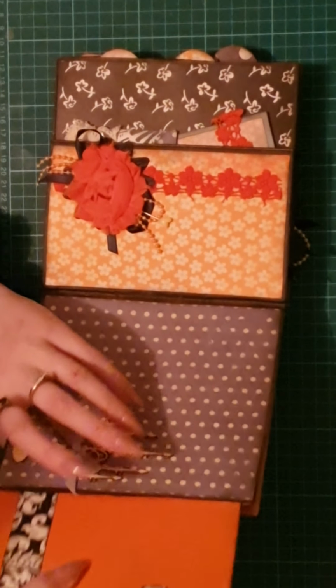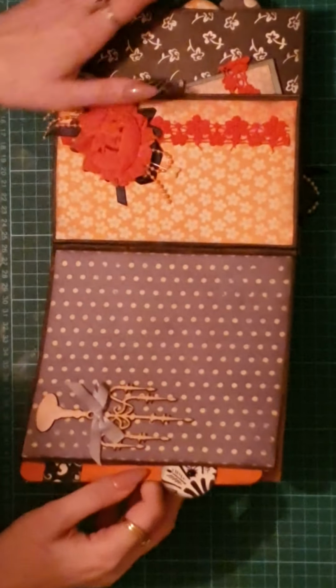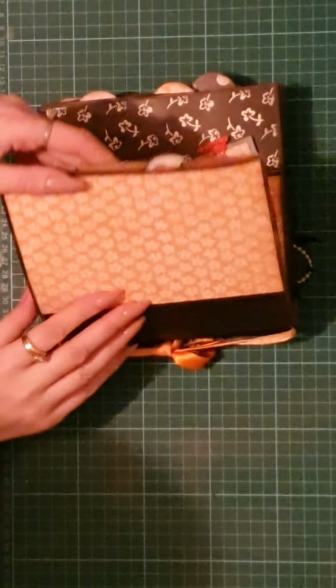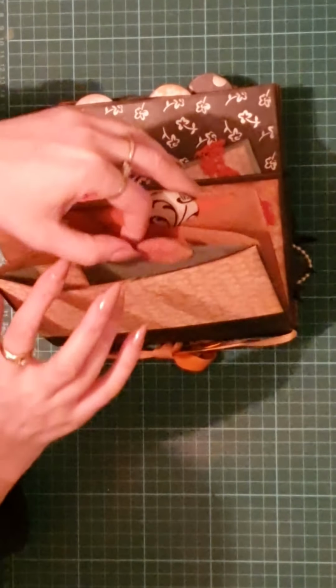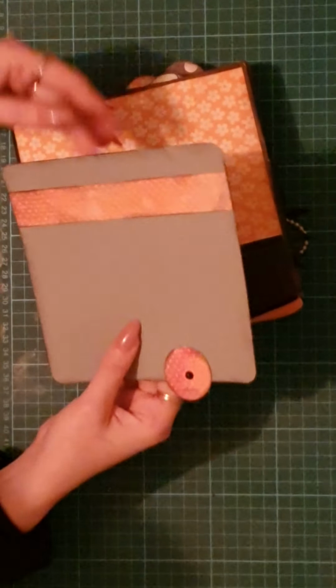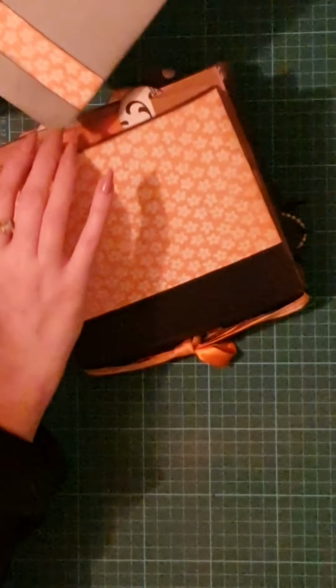Got another little pad. We'll turn the page first. And that's the last page. There we go. And the last mat. Beautiful.